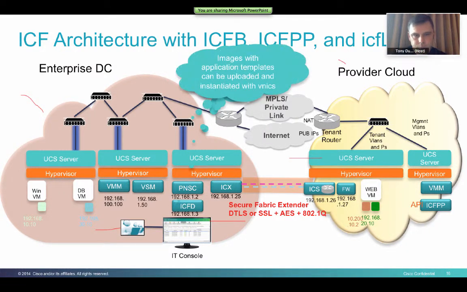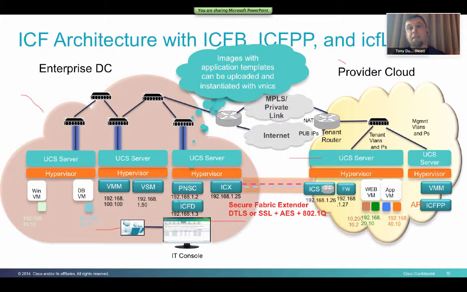So the next thing is that we can introduce templates, upload templates into Intercloud Fabric Director, as I mentioned before, and we can upload those templates into the provider cloud. Once they're uploaded, it's a very quick turnaround time to instantiate, to spawn an image in the provider cloud. But initially, we need to upload the entire image file, and depending on how large that is would influence how long it would take to upload and import into the provider cloud. Once it's there, it's a similar process.